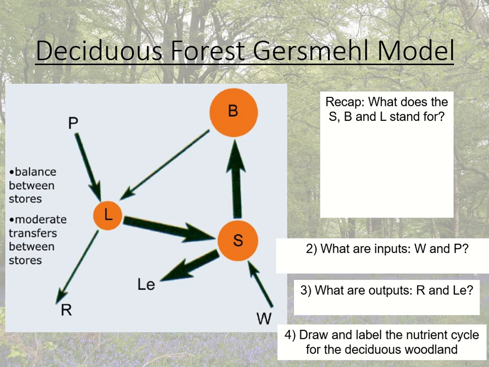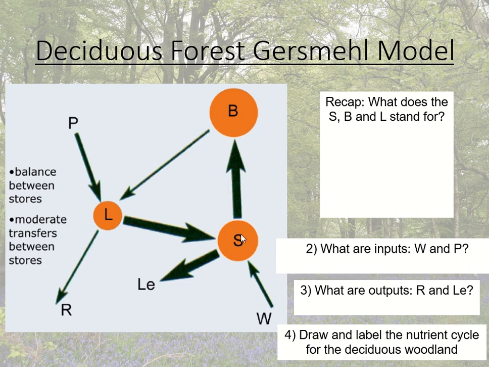So this activity talks about Gersmehl models. Again, not something you should be unfamiliar with because we did this same activity with the tropical rainforests. And also there is a note-taking sheet on 365 for all of this information about location and nutrients, etc. for the deciduous forest biome. So please make sure you've got that note-taking sheet if you want to use it, unless you just want to take standard notes in your book. So here we've got our usual Gersmehl model elements. As a bit of a recap for you, it'd be worthwhile pausing the screen and firstly telling me what the S, the B and the L stand for. Obviously, you don't have to write that down in your book if you already know, just maybe shout out at the screen.